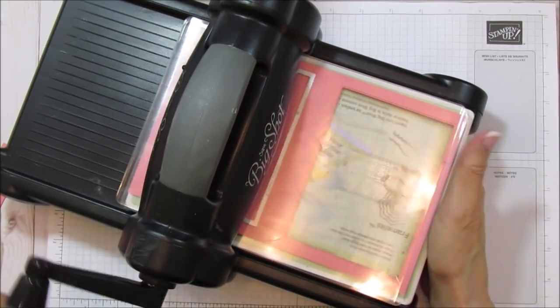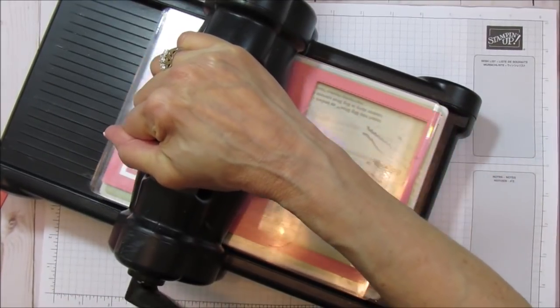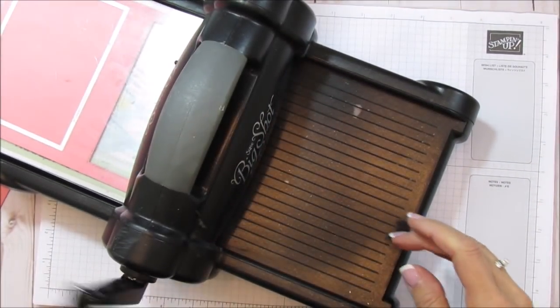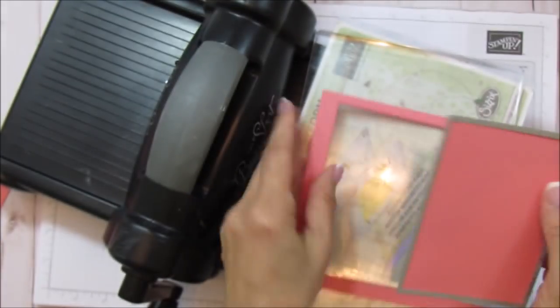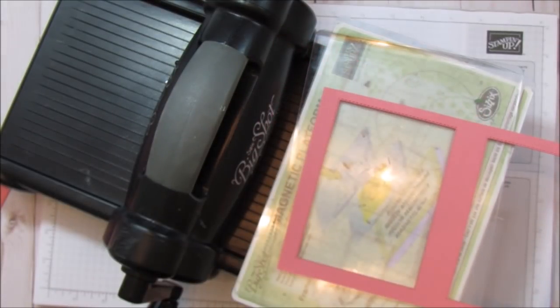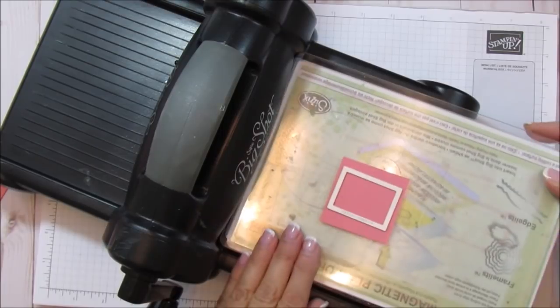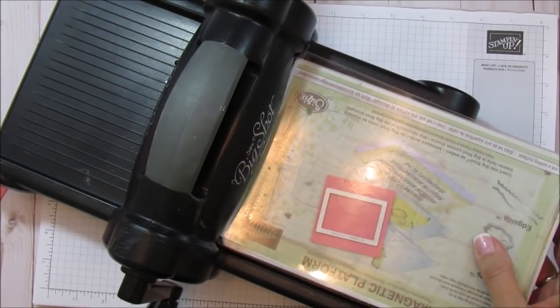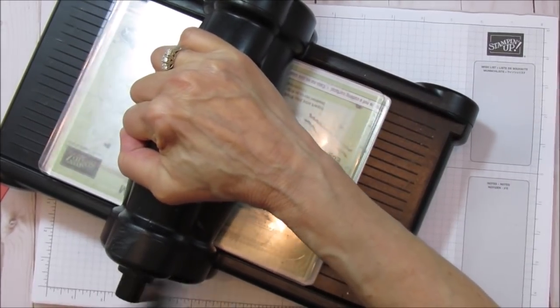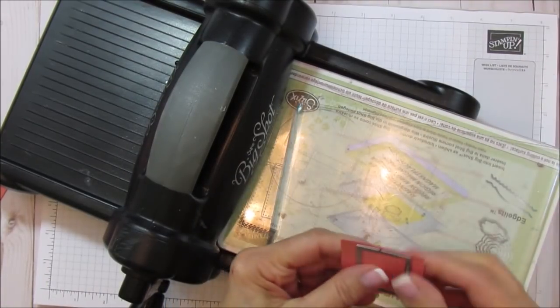I had it fixed one time, the handle, but I don't know if I just need to get a new one. I'm waiting for Stampin' Up! to come out with a new one. Alright. Okay, so there we have our 2 pieces there. And then I'm going to cut this piece out right here. This one's wanting to move around. Sometimes these small ones on the magnetic platform will move like crazy. Alright. And I believe that is it that we need for the Big Shot.